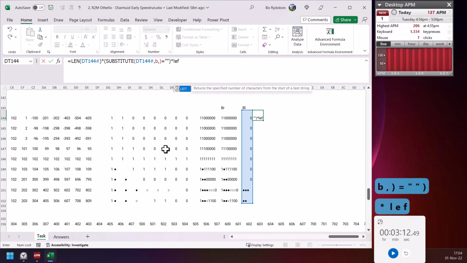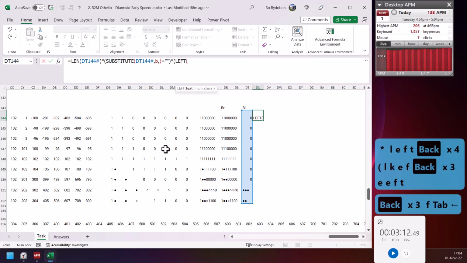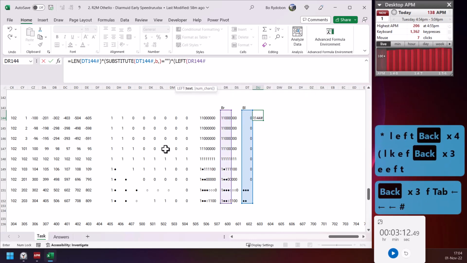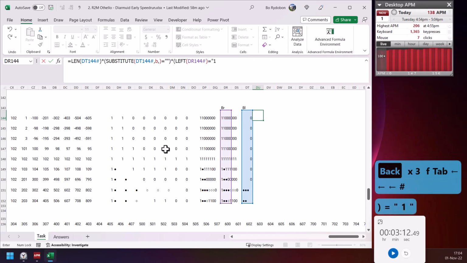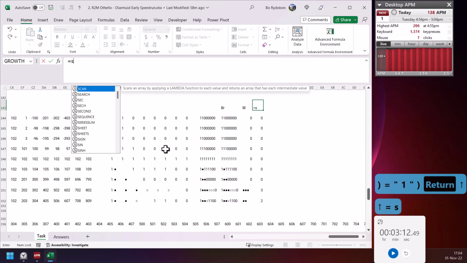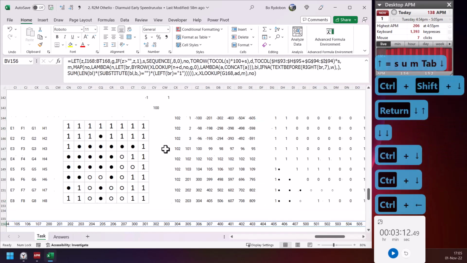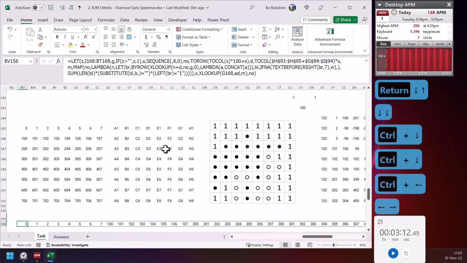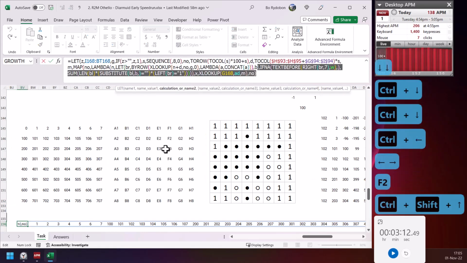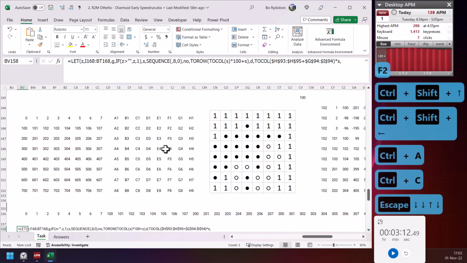So let's check, and I need to check if the start is number 1 for free area. So the left of this has to be equal to 1 in text. So I got this, and then sum everything here. So this is all the logic here, and then I need to wrap it up so that I can use it to check all positions.